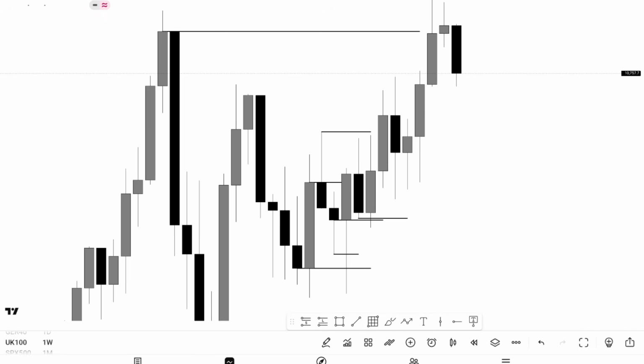So the moral of the lesson and the summary of this lesson: for you to mark your CRT, always ensure first and foremost that it aligns with the structure of the trend. Secondly, you avoid trading a rejection of a CRT candlestick bar. And thirdly, you have to understand that your CRT is much more important than your structure, right?